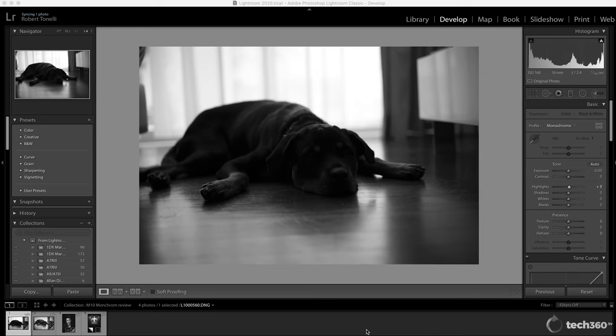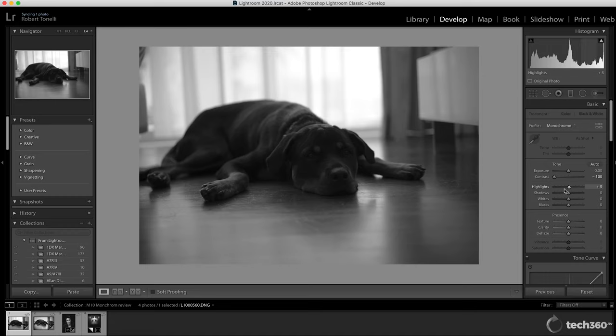Okay, so now I'm in Lightroom and I wanted to show you how the monochrome files play in Lightroom. Now, of course, Capture One will be different. Originally, when the M10 Monochrome first came out, there was a much flatter profile to the images. They almost look gray, with whites a little bit muddy.